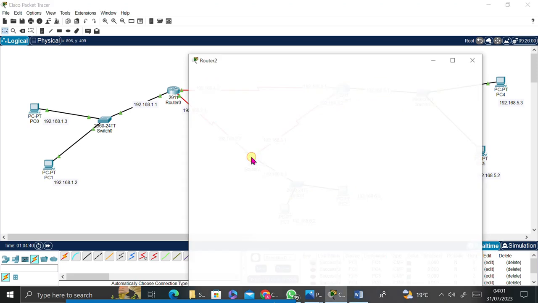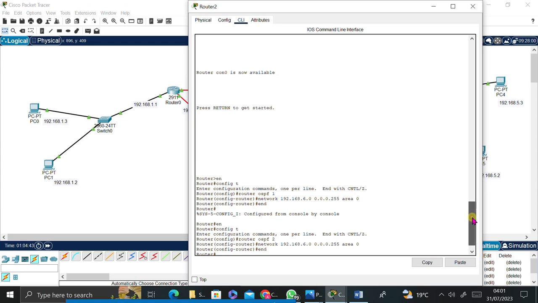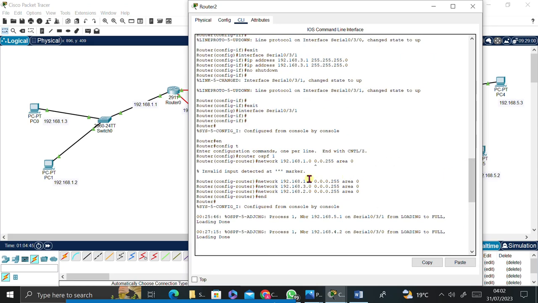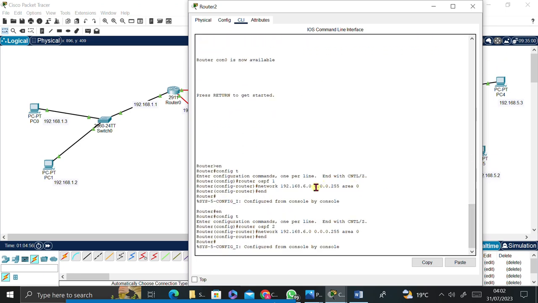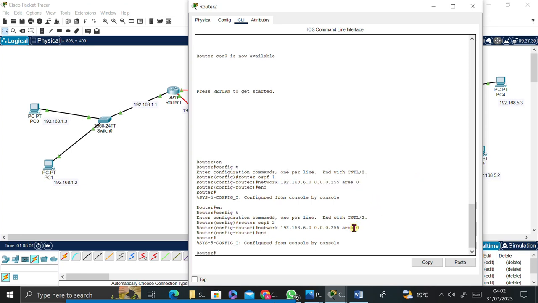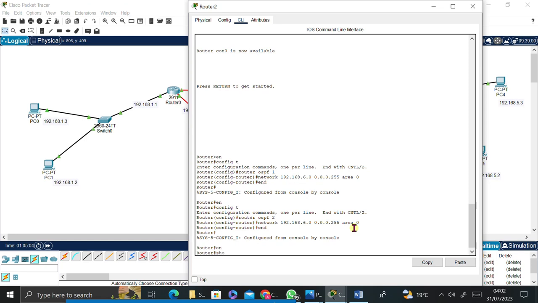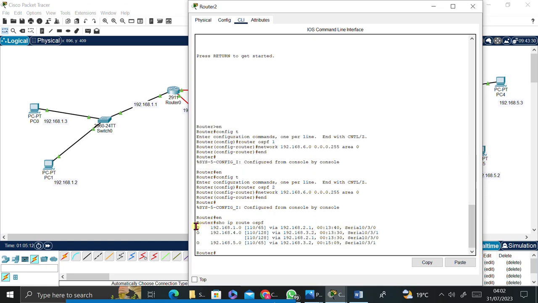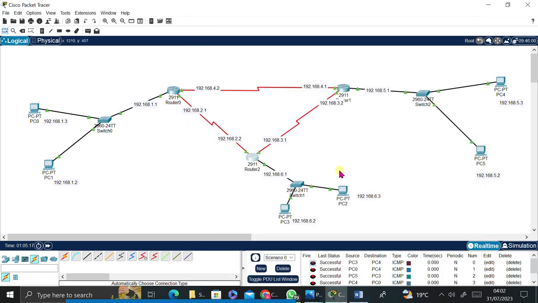I think it's the same thing that we have there. So let me show you what I'm talking about. You see, we have 3.0 here, 2.0 here, and what was the last one? The last one was 6.0. So we should be having 6.0 somewhere around here. Okay, this is the 6.0. So now you want to display it, you just come here, you tap enable, and then you show IP route OSPF. Now you see we have three O entries. This is one, two, and three. So this is how you can do the OSPF configuration.